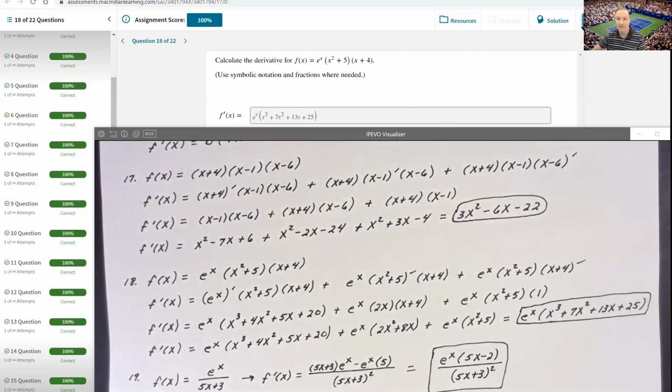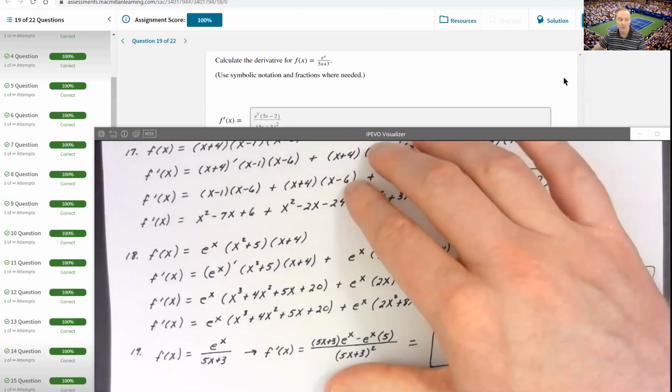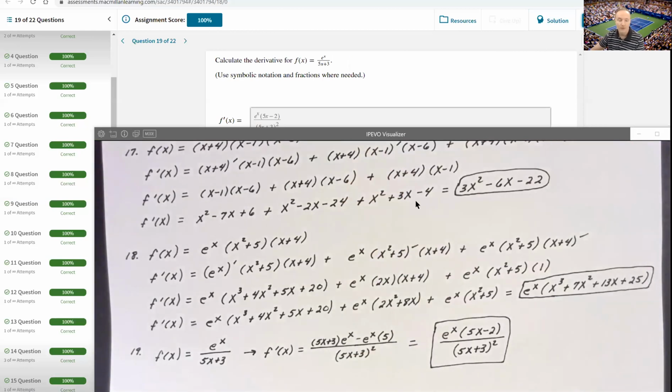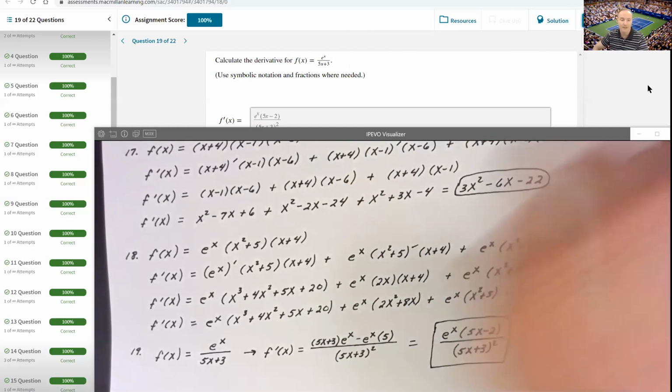Now, up next, you're thinking, hey, we want to see a quotient again. Why, sure. Although this one's a little on the easy side. Anytime they put the exponentials in there, you know you don't really have to worry about those because the derivative of the exponential is the exponential.